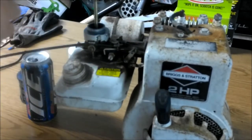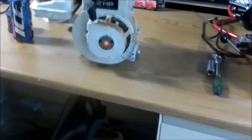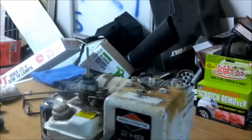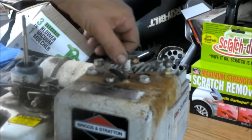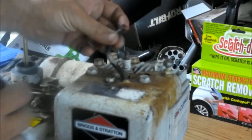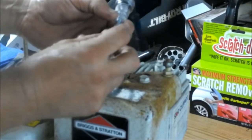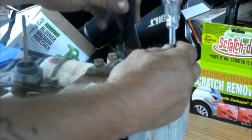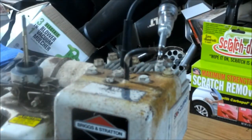You can do the same thing with a test light. But right now, let's go ahead and check and see what kind of spark we do have, because we do know it does have spark. Move you over here and see if you guys can see what's happening. Okay, so what you do is you pull your spark plug wire off. You put this end on it right there. That's a little loose and a little rusty. Then put this end onto your spark plug. Like I said, it's not checking your spark plug for spark, but it is checking your coil and points.